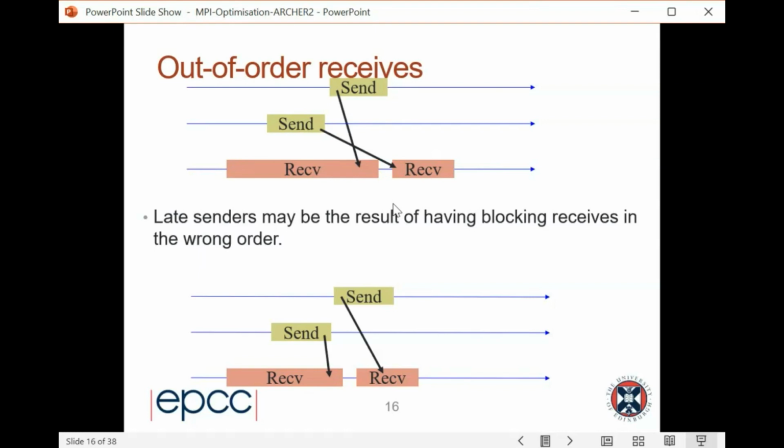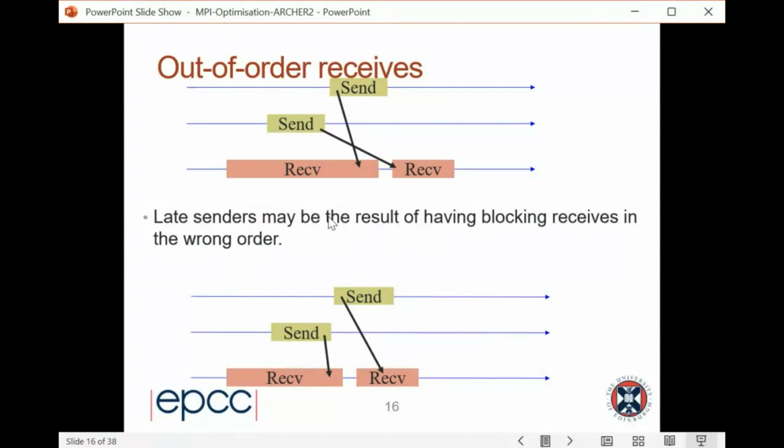So the naive thing you say here is, well, that's obvious. Instead of issuing a send to this process, issuing a receive to this process first, then a receive to this process, I swap them around. However, the problem in practice is that this lack of ordering can be a random effect. The next time you run your program, it might be the other way around. This might not be the optimal pattern.